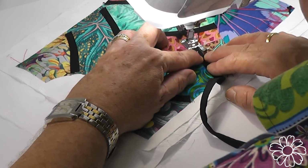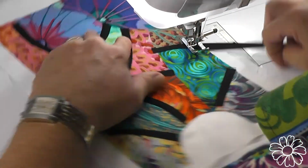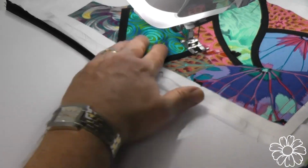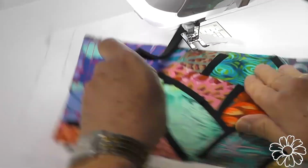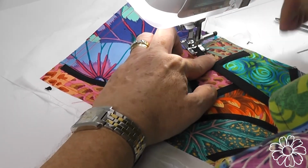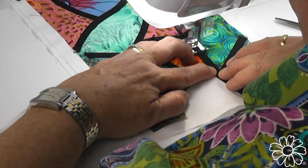I don't always use all sections of the tape, because sometimes when you're dealing with the bias, you'll find that the tape goes from fat to thin, and so if I find that I've got a thick section, I will actually not use that to stitch it on. Try and keep it as even as possible. So we're almost complete. We have this one and we have one more. This one again is a curved one. So it's a slight S of a curve.